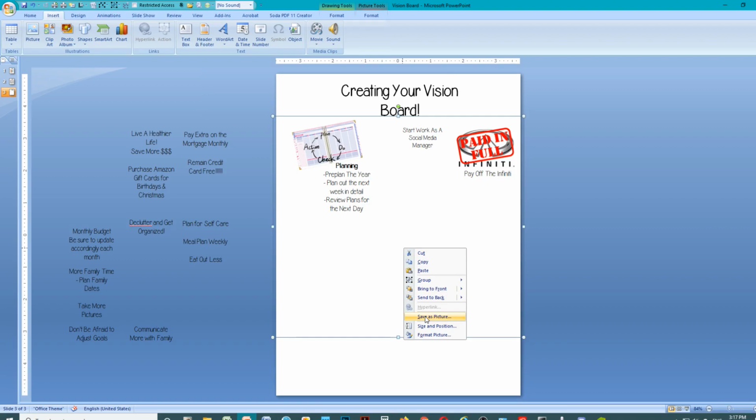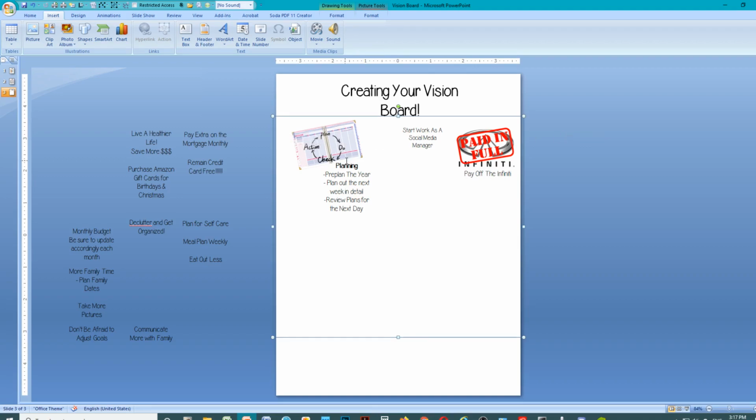You can save it to your desktop or into an actual file folder, so you have it there. I also recommend saving this file as your PowerPoint, so you can make modifications throughout the year, or if you have this already pre-set up, you can utilize it year to year.